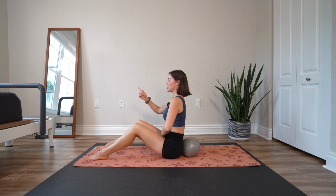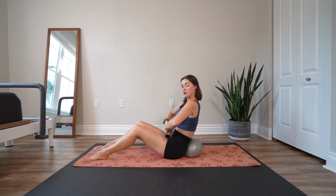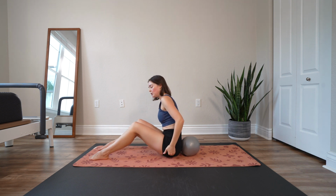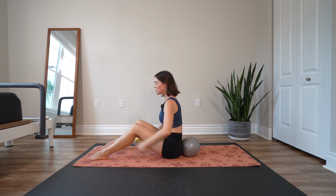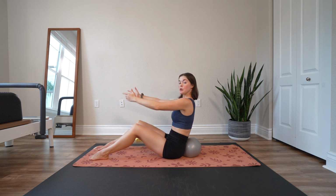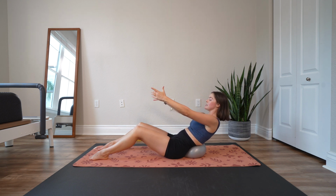Watch where the initiation is coming from. So we never want to lean back. We want to feel this gentle scoop in what we call Pilates a C curve. So you're starting right on top of those sitting bones. So it helps to kind of move the flesh of the glutes out of the way, and then you're going to scoop, maybe rolling back into the ball, maybe rolling back without the ball, always up to you.